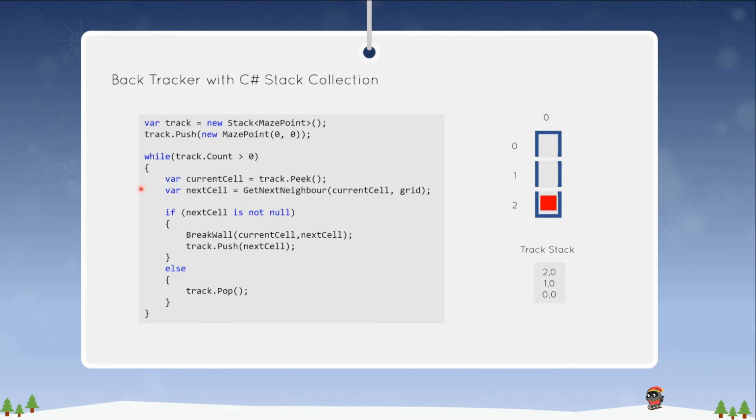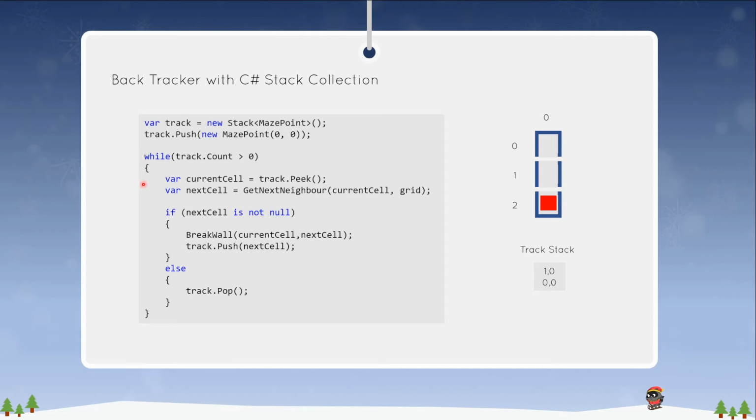Now, the next bit, getting all the neighbours. In this case, we don't have any neighbours that we haven't visited before. So we fall through to here, and at this point, we start backtracking. We do that by popping the top item off the list. So now we go back around again, and we still have more items in our list to process.